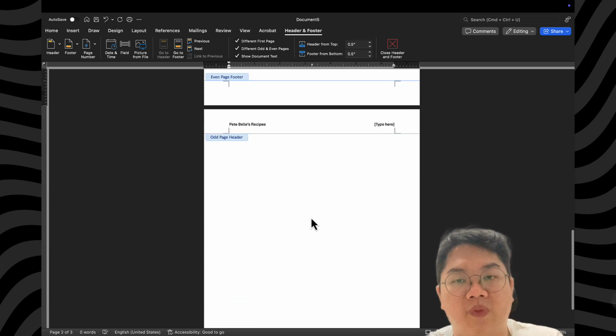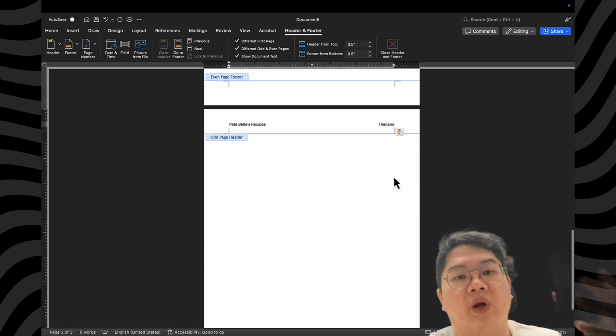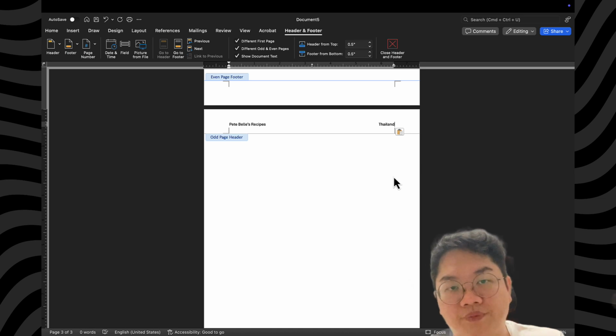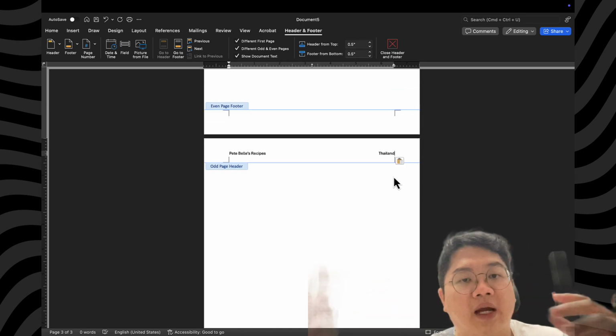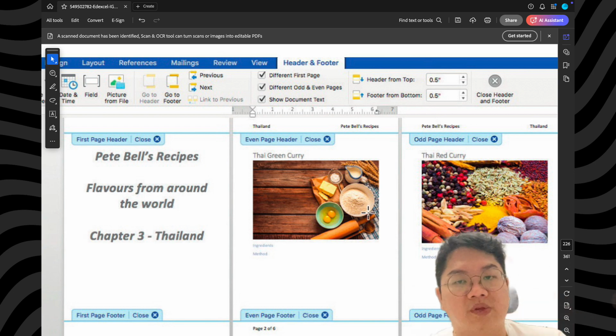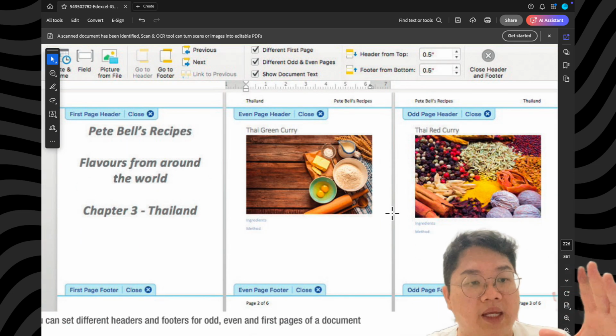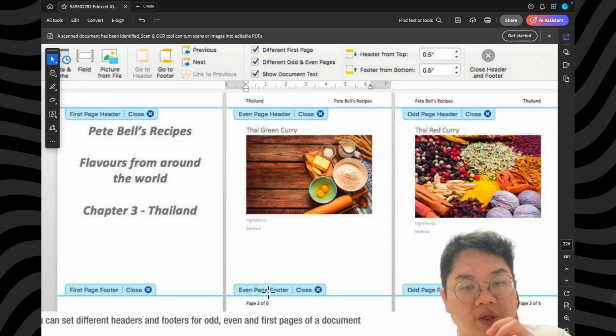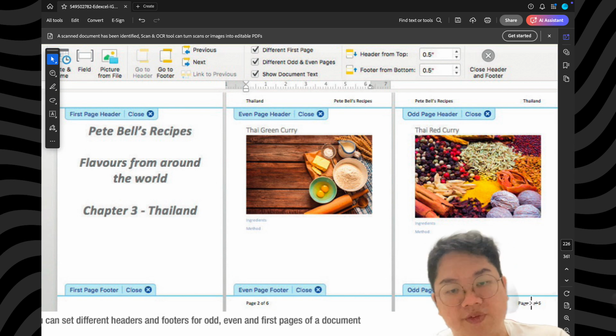And I'm going to copy and paste Thailand on the odd page header. All right, this is exactly how we do it on the even page or an odd page based on this figure. And then there is the even page footer and the odd page footer.